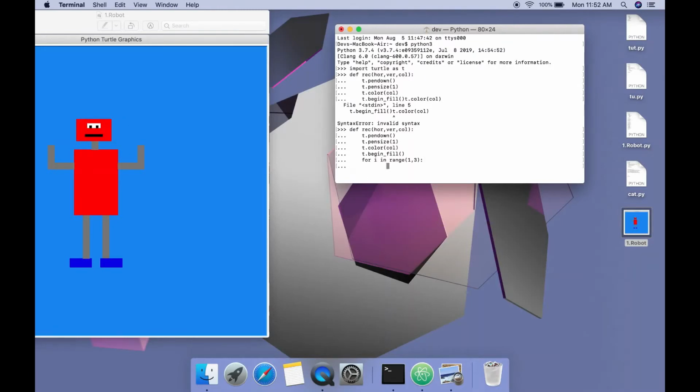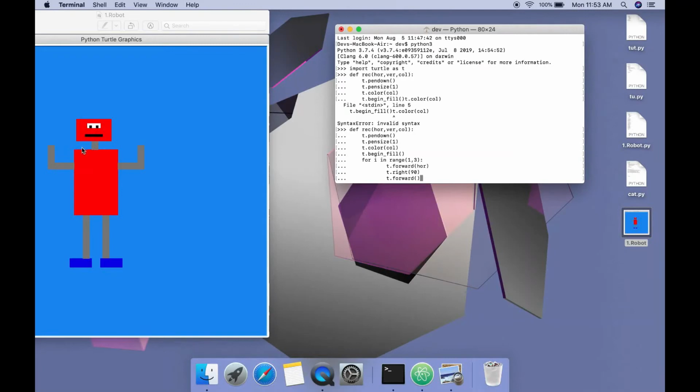I hope you get that one. So first of all, I will create length by t.forward, and this length will be horizontal. After that one, I will change the angle by 90 degrees because a rectangle also has 90-degree angles. After that one, I will make this one again forward.